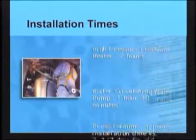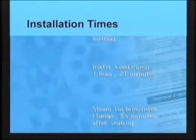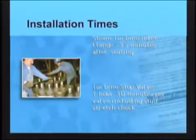Now that we've covered installation in depth, let's take a look at the kind of results you can expect. As you can see, with the right tools and a little practice, bolt up with Superbolt tensioners can be quick and easy.